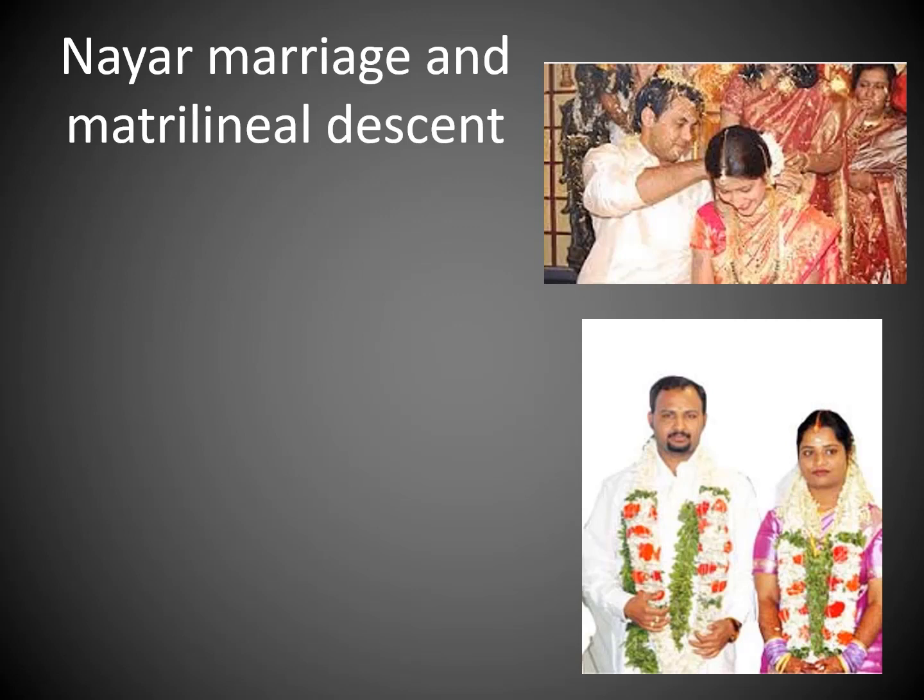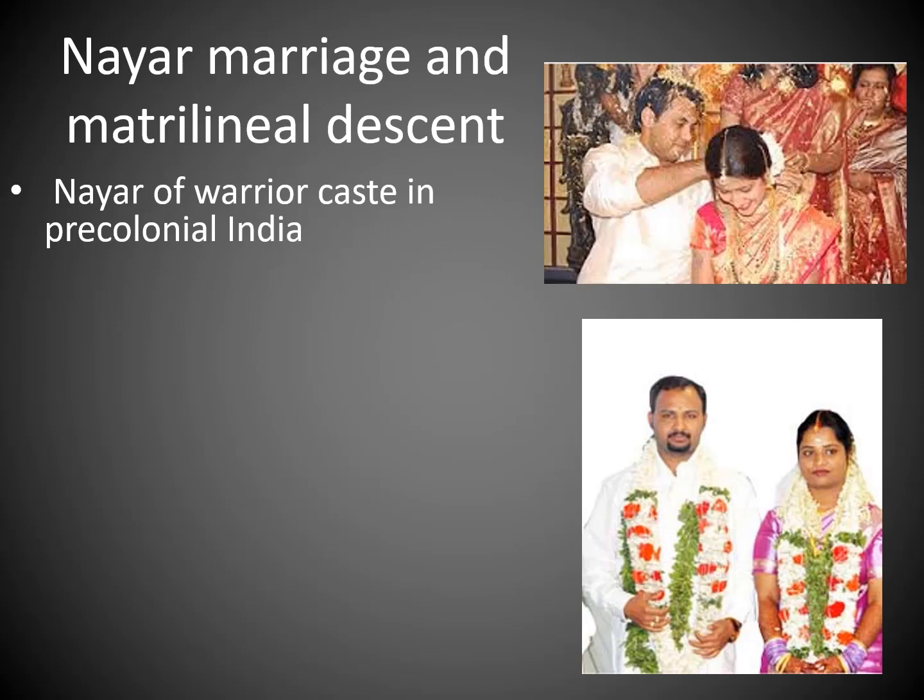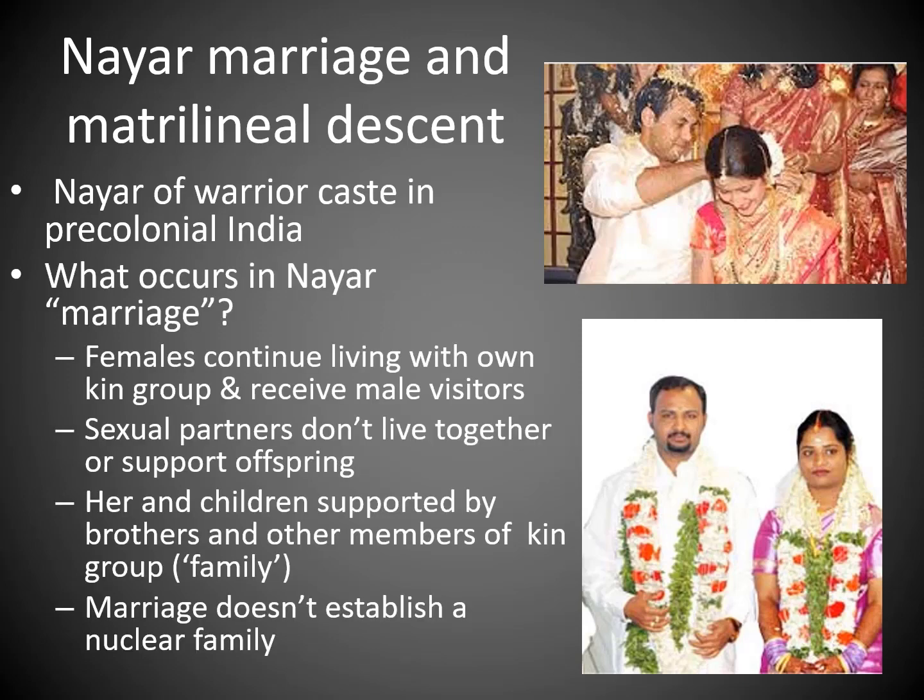And so the Nayar, they're a warrior caste, which means the males were often away fighting. They're away from home a lot. They're not there often. Because the males, the fathers, are often gone, this has implications for the way the society has organized itself. Sort of a materialist approach, right? How does the system reflect adaptation? And so what happens in Nayar marriage? Again, the Nayar warrior caste, pre-colonial India, the males are often gone.